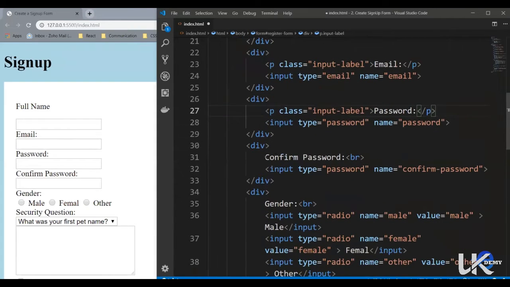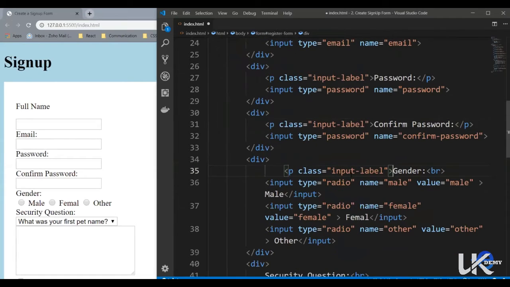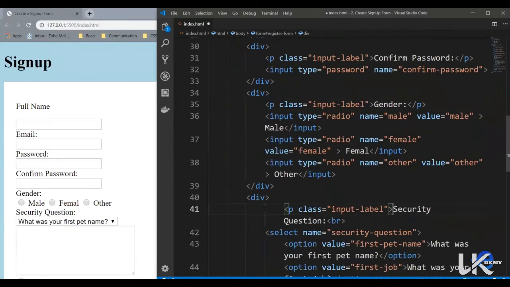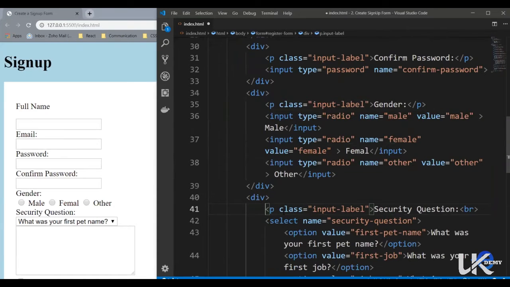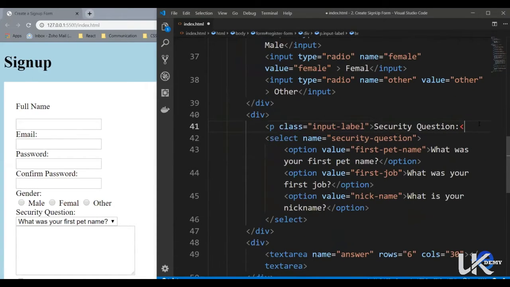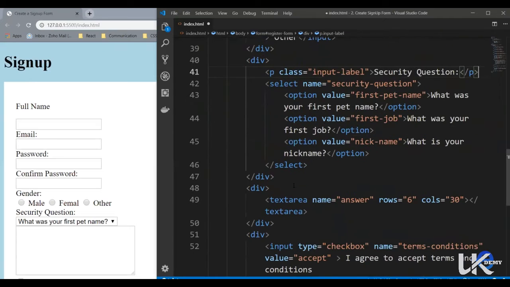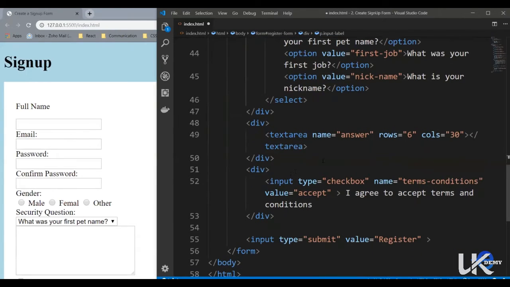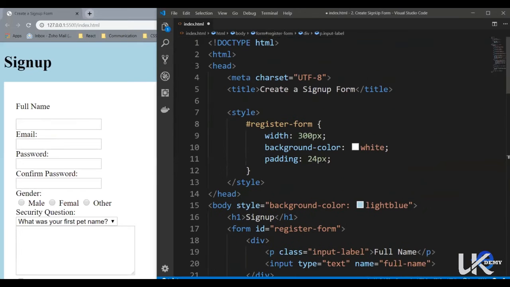Similarly for confirm password. Similarly for gender. Same way for security question. And that's it. Let's save it.